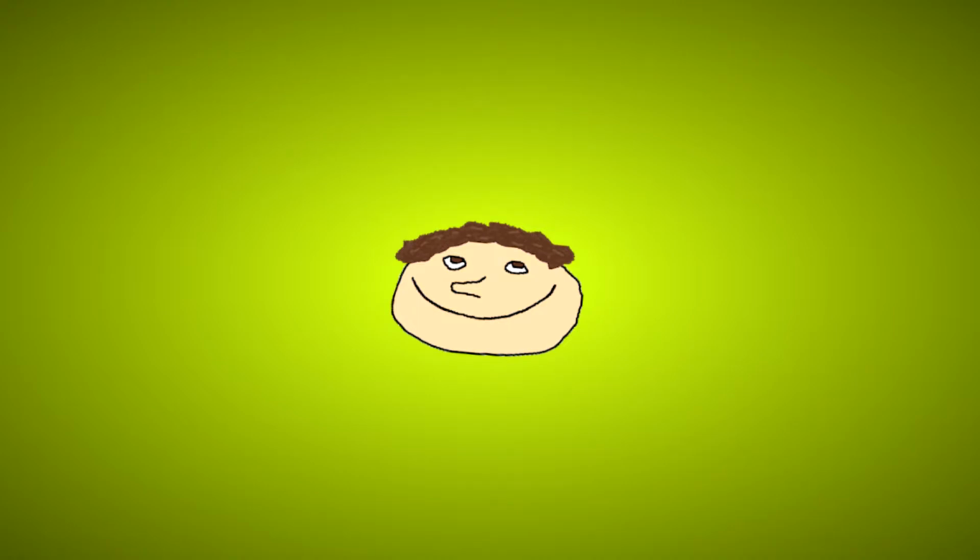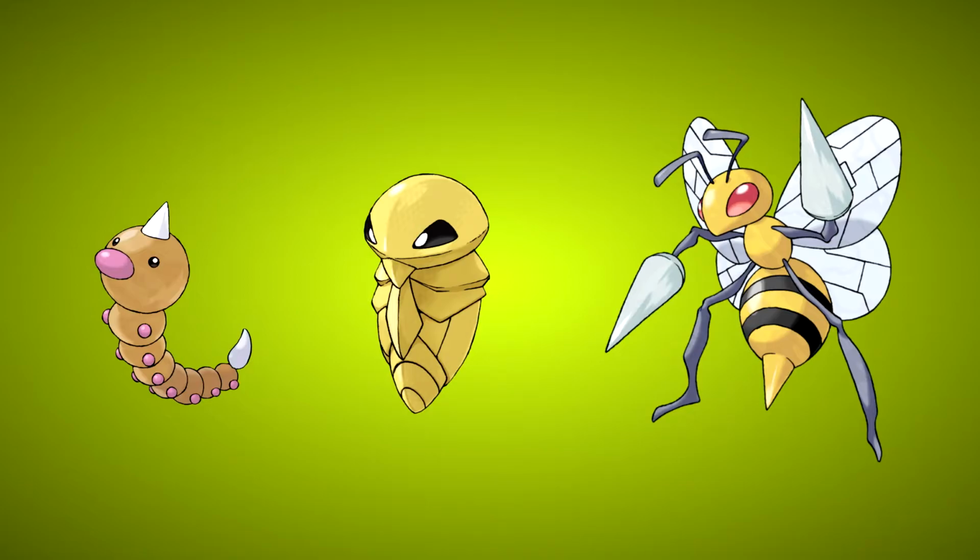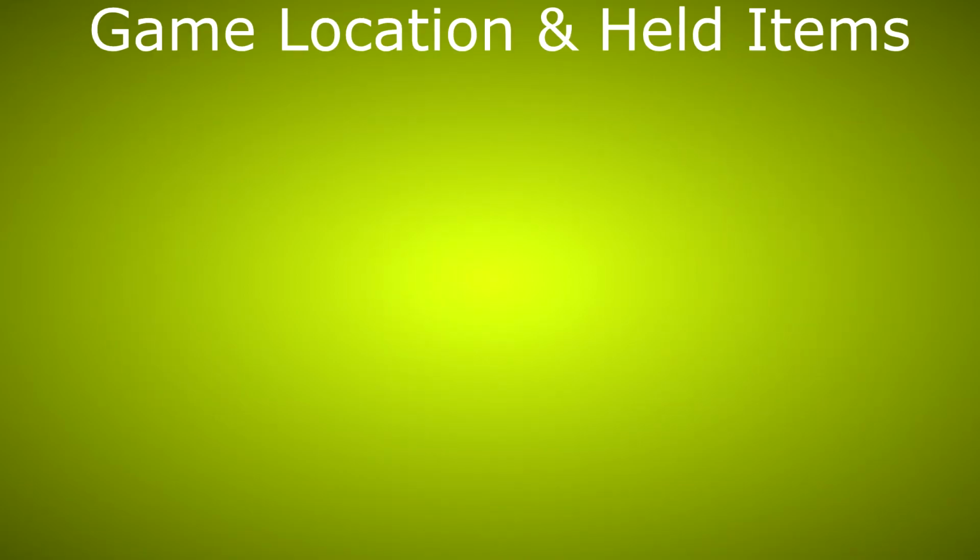Today we'll be looking at number 13 Weedle, number 14 Kakuna and number 15 Beedrill. Let's get right into it. First, game location and held items.